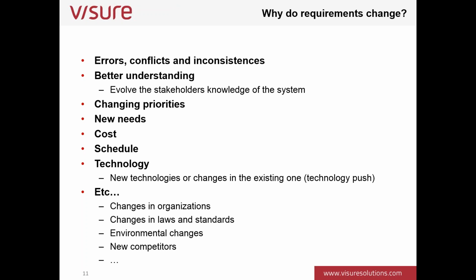Or new competitors may arise with new features in their product, and we have to somehow include those features also in my product, or include a mechanism for dealing with that. Okay. So those could be some of the reasons for the requirements to change. As I mentioned, there are many more reasons, but those could be some reasons.